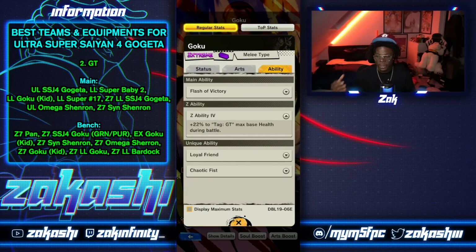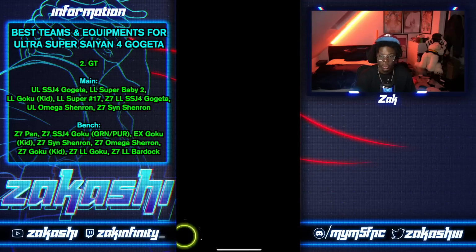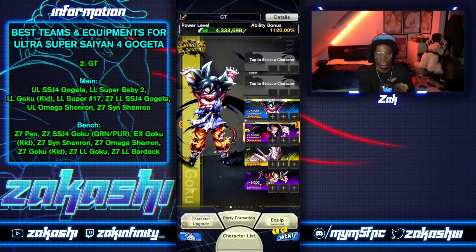General gradual health, he's going to be healing through different parts of his kit. And on top of that, his gauge also allows him to do things like that as well. So he's going to need a lot of health. And he's going to be type neutral against damage sustain, so that's super good. And that's pretty much it.